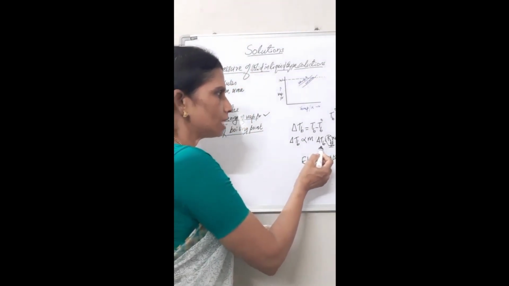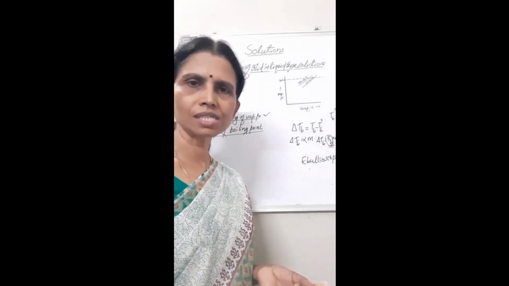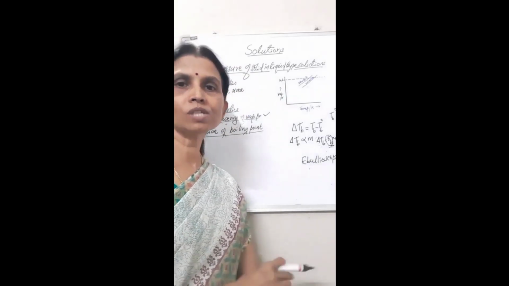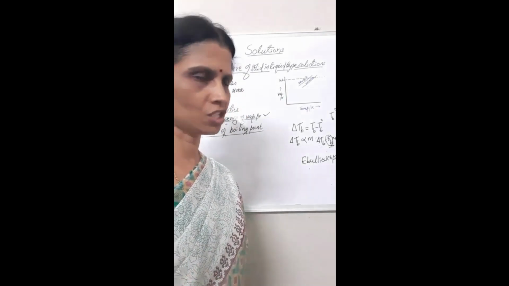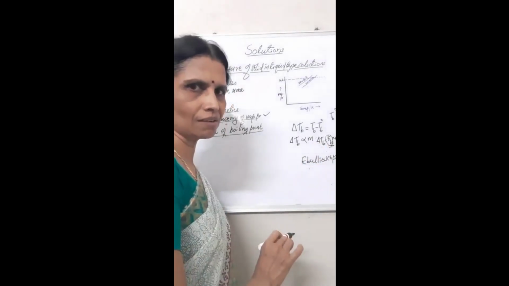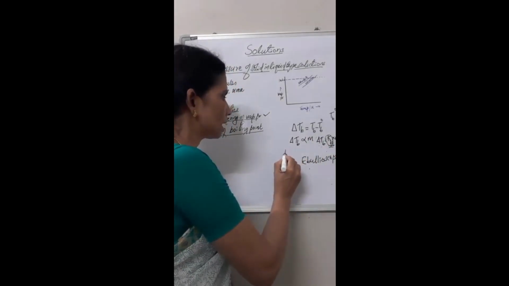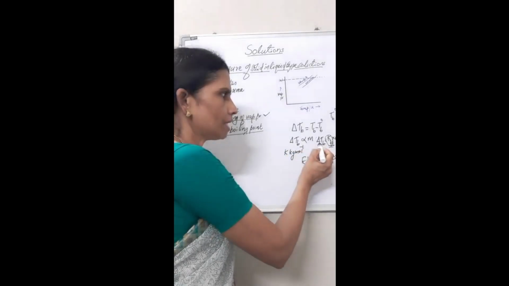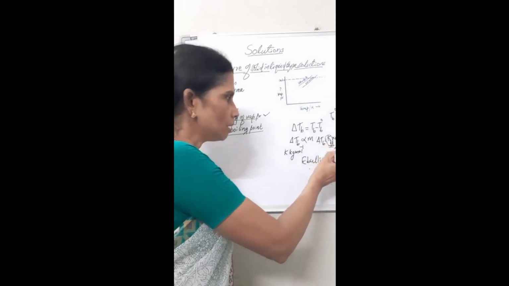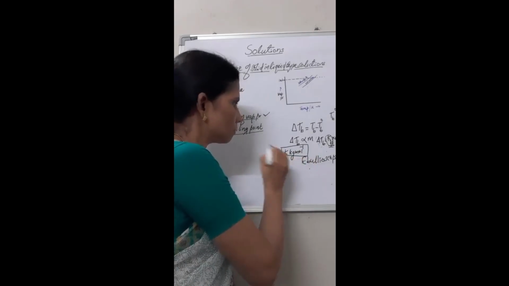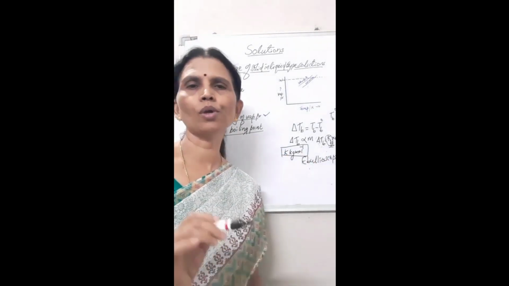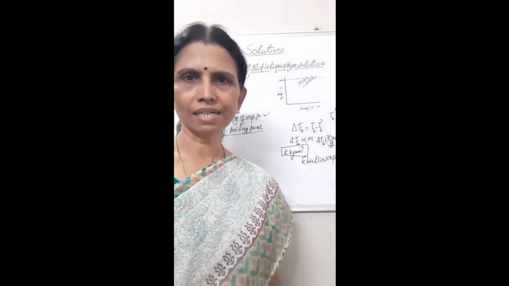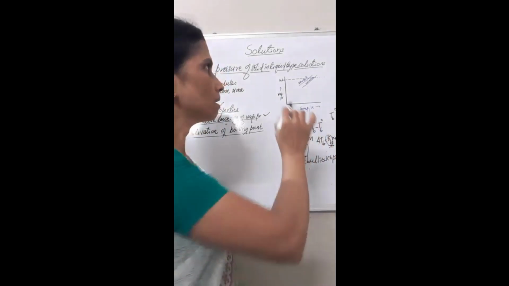Normally delta TB can be expressed, of course, in degrees Celsius or in Kelvin. And the unit of molality is the number of moles present in 1 kilogram, moles per kg. Therefore the unit of Kb will be Kelvin kilogram per mole. Kelvin kilogram per mole will be the unit of the ebullioscopic constant or boiling point elevation constant. And this boiling point elevation, delta TB, can also be represented graphically.